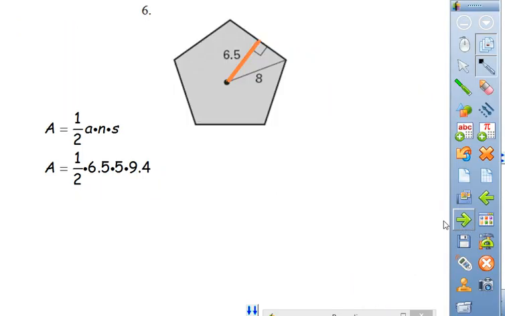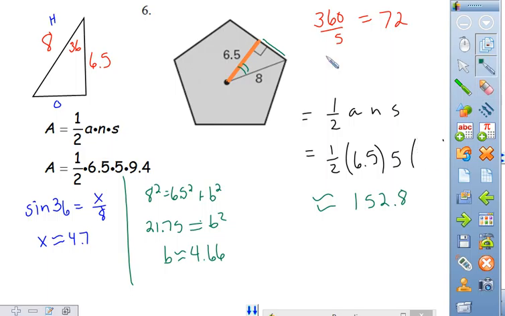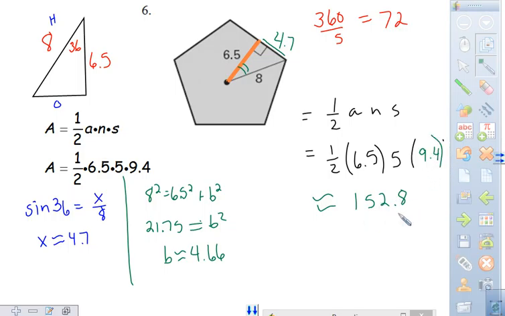Try this last question by yourself, and then I'll show you the answer. Please pause the video. So our first step is to find that central angle. Otherwise, what you could do is look and say, oh, I could do Pythagorean's theorem with that. So my hypotenuse is 8, and then you get 4.6 for this b, and then it looks like I forgot to plug in and do double. So if this is 4.7 is what I'll round it to, then when I plug it in here, I have to do a whole side for 9.4. And that still works out to be this number.